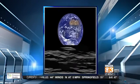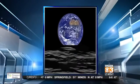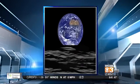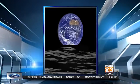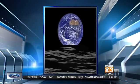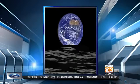Oh, perfect. Okay. So there's this satellite that's actually orbiting the moon, and several of them that NASA has up there. All these pictures are from NASA. They have amazing websites and pictures on these websites. And so these lunar satellites have taken amazing pictures that were used to create the videos that you saw. In this picture here, you can see the Earth in the background, and you can see the moon in the foreground. So this is basically the Earth rising over the moon, which is pretty cool, right? And so that's neat.